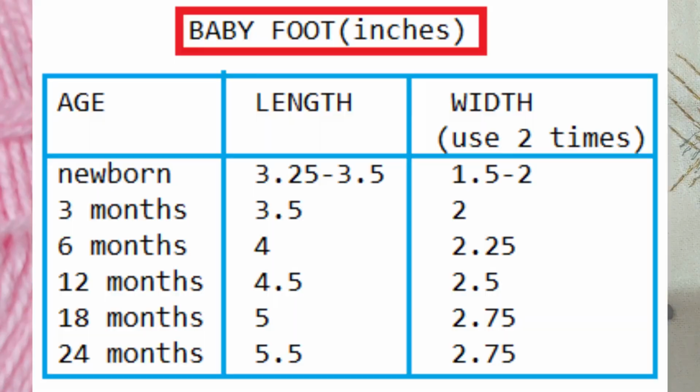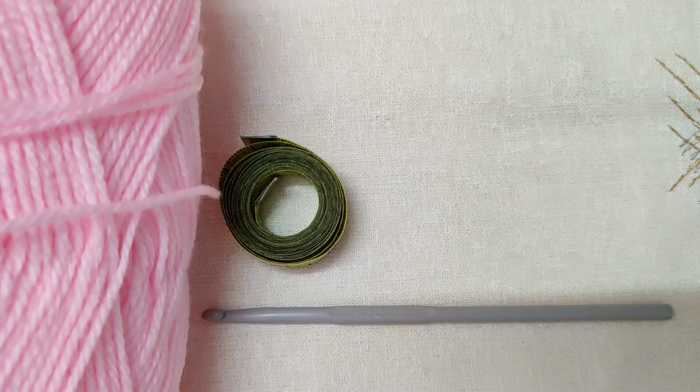Now let's begin. This is a gender size chart for all ages. You can also measure the baby's foot if you want for size. You will measure the length of the foot and the width of the foot.